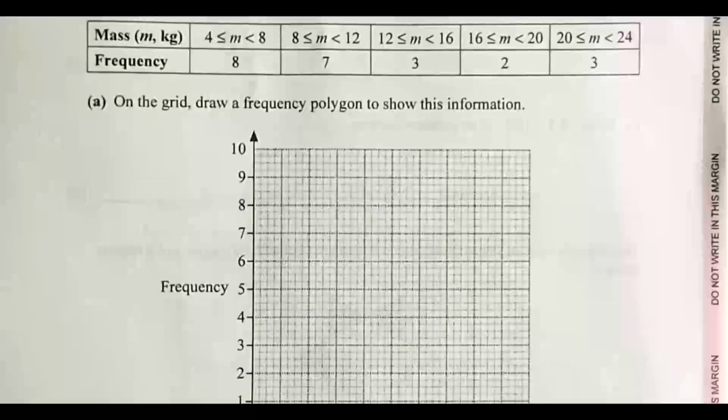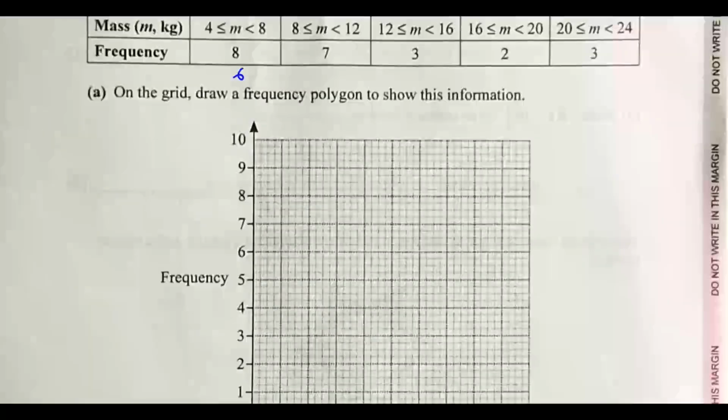For the first one, we need to find the midpoint. That will be 4 add 8, that is 12, and 12 divided by 2 is 6. You can do that from here. Equally, you can also use the grid. The midpoint of 4 and 8 will be here. The midpoint of the next one, 8 and 12, will be here. The midpoint of 12 and 16 will be here. If you want to use the table, add the two numbers together and divide by 2. If you want to use the grid, just always pick the middle.